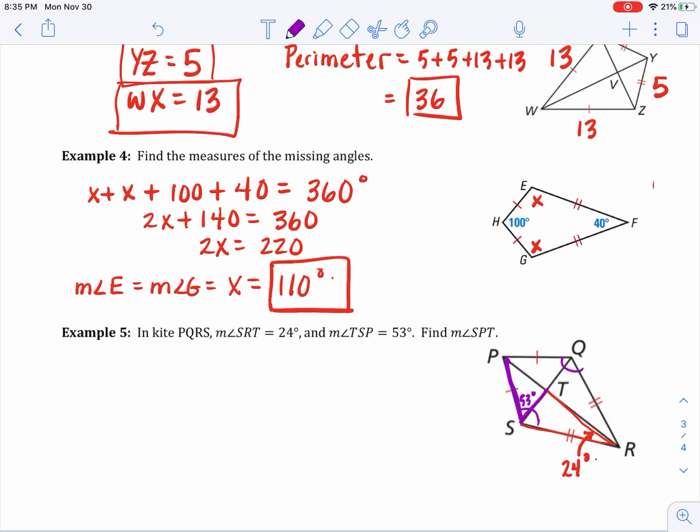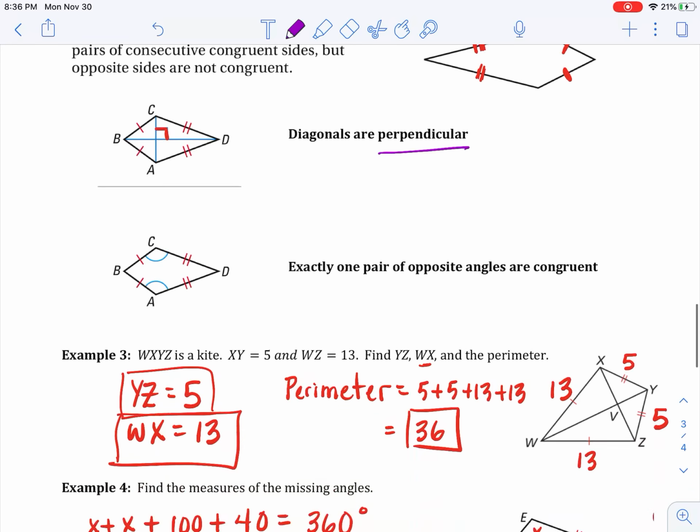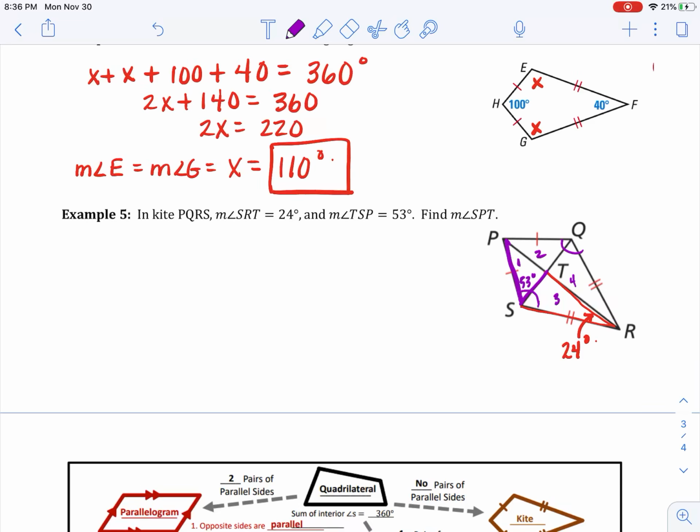So what happens when you throw in the diagonals? You create all these triangles, right? You've just created 4 little mini triangles inside of that kite. And what's true about these triangles, let me number them. Triangle 1 and triangle 2, those are congruent. Those are exactly the same size. Triangle 3 and triangle 4 are exactly the same size. I also know up above that my diagonals are perpendicular. So I can throw in some 90-degree angles in all of these triangles, right? All 4 of these triangles have a 90-degree angle in them.